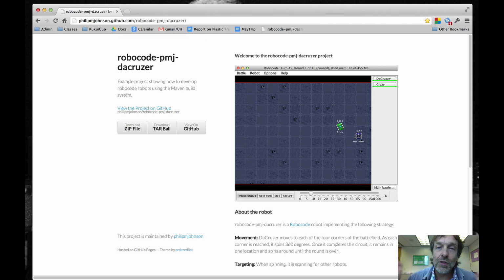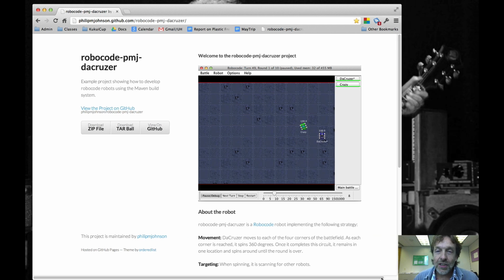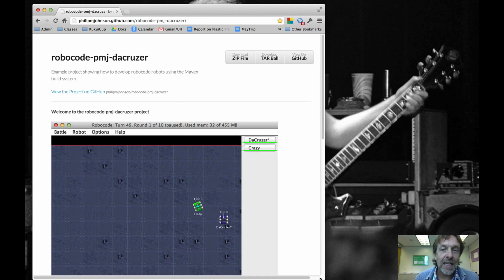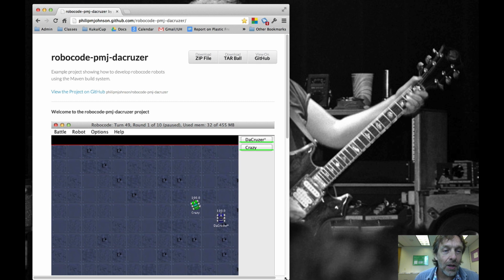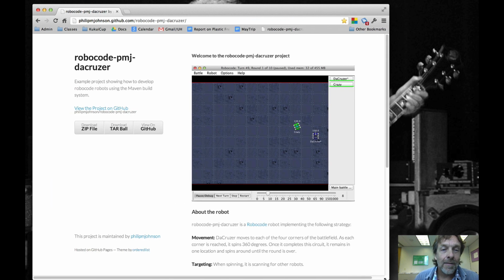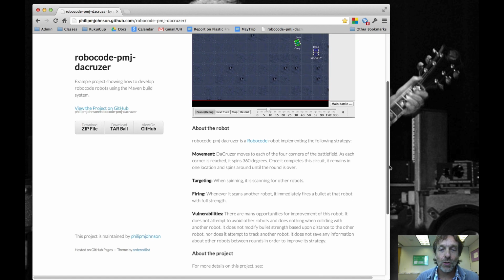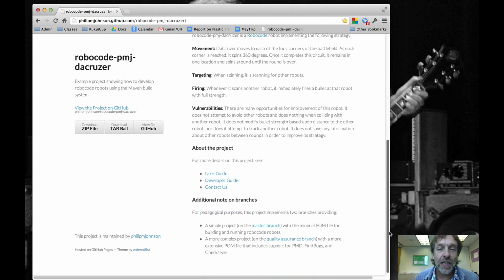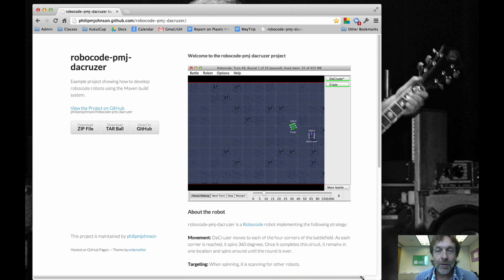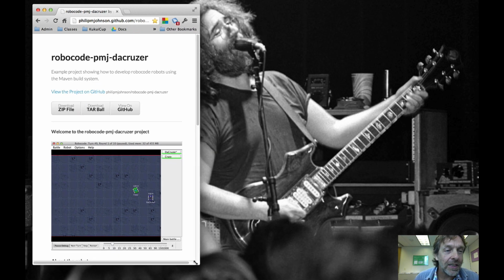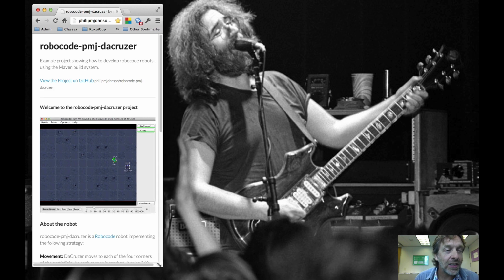Now here we see the actual home page for the Decruiser project, and one of the new things right now is responsive design. I think we're going to get to that a little later this semester. But just a quick note, as you can see, as the screen size gets smaller and smaller, the page dynamically reformats itself. This is called responsive design. It's also kind of cool when you scroll. You notice that the left column doesn't change, only the right column changes. As things get smaller and smaller, you can see that the text size changes and the image size changes.